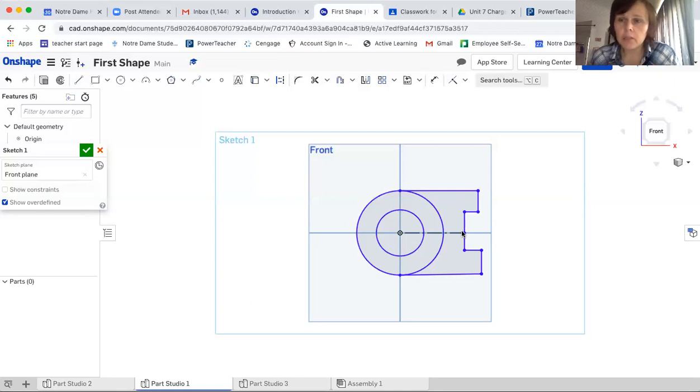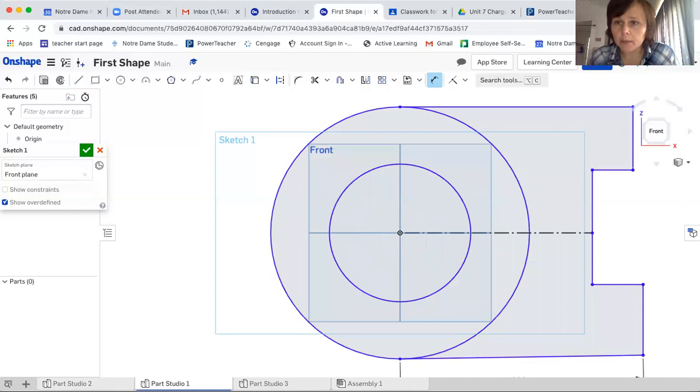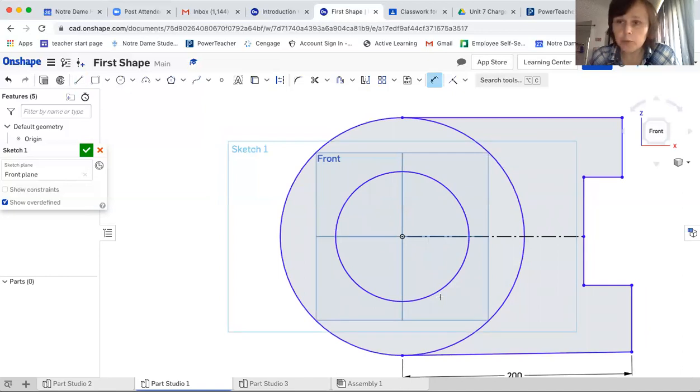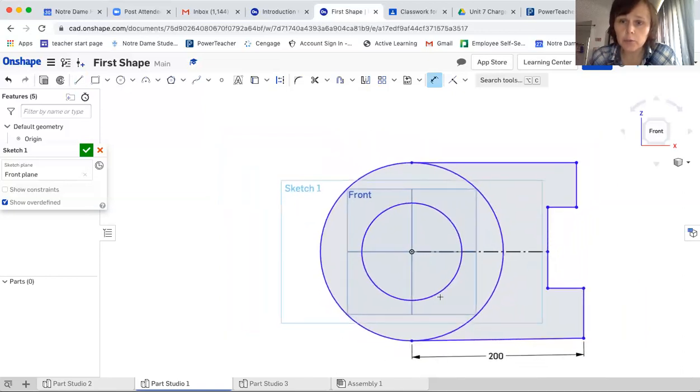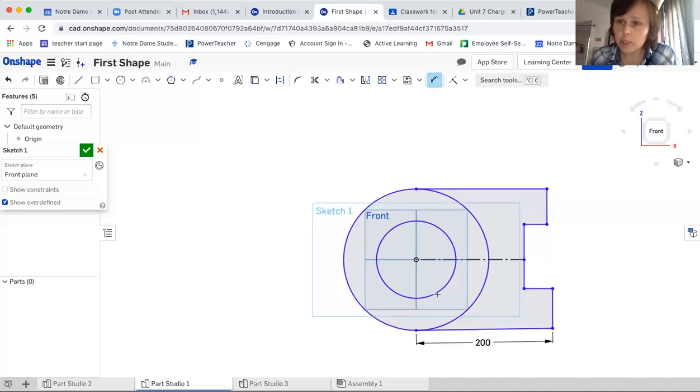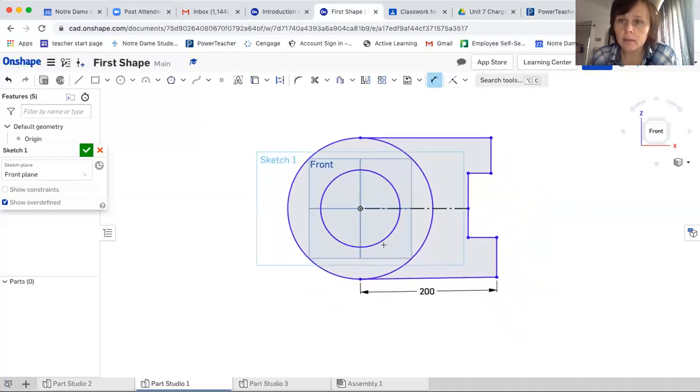Next step for me is to dimension. I remember that dimension, for this line, has to be 200 millimeters. And you can always go back and check with your tutorial sketch. So it's too big now. I'm going to use the wheel of the mouse to zoom out, and then I press the wheel and pan. That's how I zoom out and move the sketch to the left.